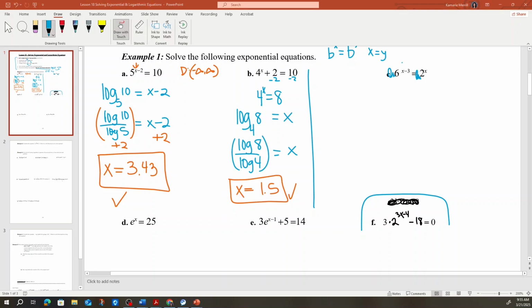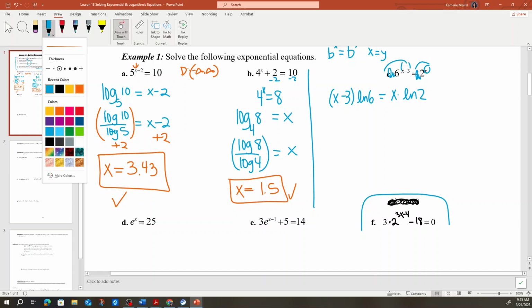I like just bringing logs into the picture so that I know that I can move exponents down. And Berkeley used this skill as well. We knew because we have logs, we can bring exponents down. Okay? So I currently have x minus 3 ln of 6, and then I currently have an x ln of 2. So what's nice is I don't have the bases to be doing change of base. And this looks more like a number. It's less messy. Okay? And like I said, we could be using a log base 10 right now too. I could have a log as well.